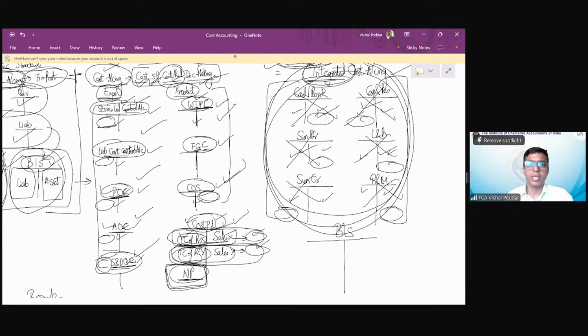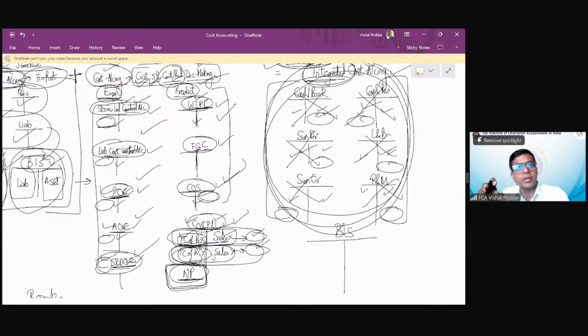But then the same problem arises: if I do not prepare these accounts, I will not be able to achieve the double entry effect for some transactions. So what I do is, besides these accounts, which are compulsory for cost accounting: 5 expenses, 3 products, cost P&L. Without this, cost accounting cannot be done. So these are anyway compulsory.